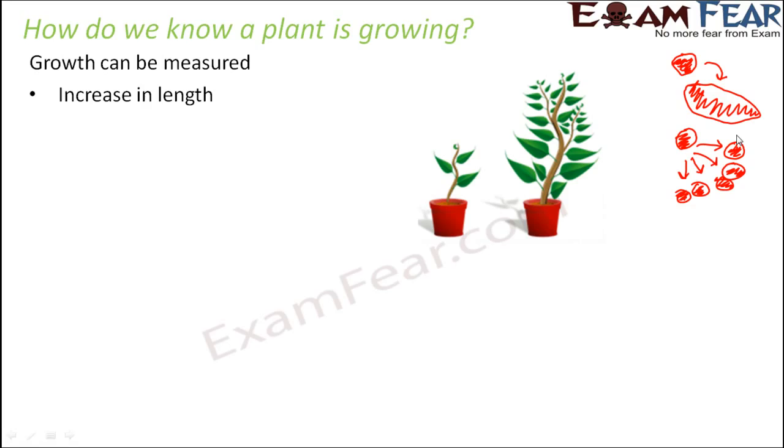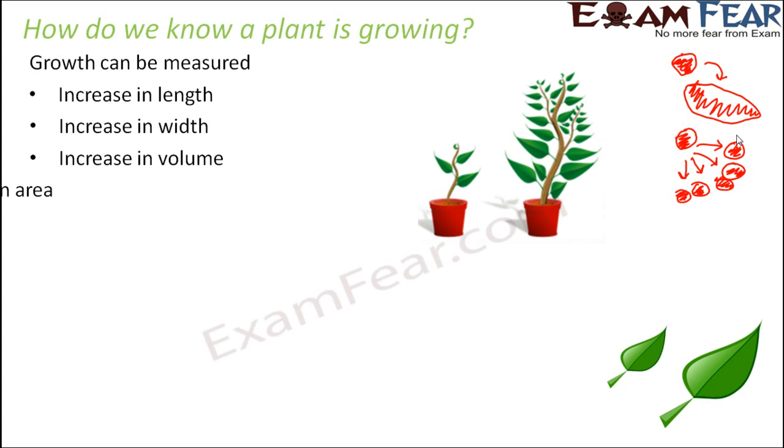Now the question is, in order to know whether a plant is growing or not, we need to measure that increase in the protoplasm. So what are the different parameters looking at which we can say that a plant is growing? Increase in length, of course, that is one factor. So if you see a noticeable increase in length, but that is not the only one, because sometimes the increase in length is not that noticeable. Increase in width, maybe the thickness of the stem is increasing. Increase in volume, or the amount of material contained inside the plant part is now more. So the volume has increased.